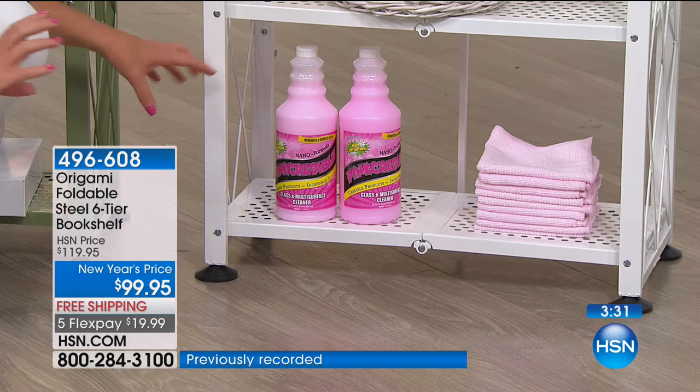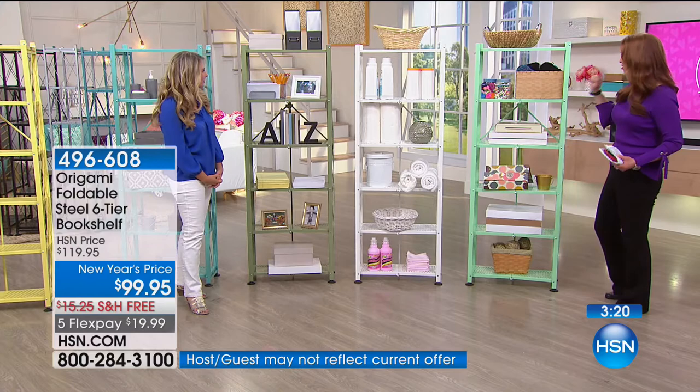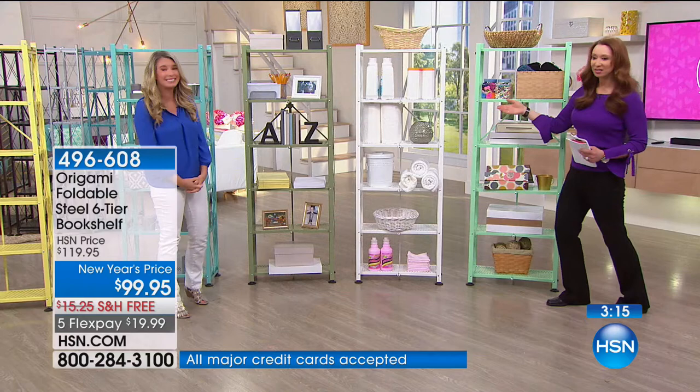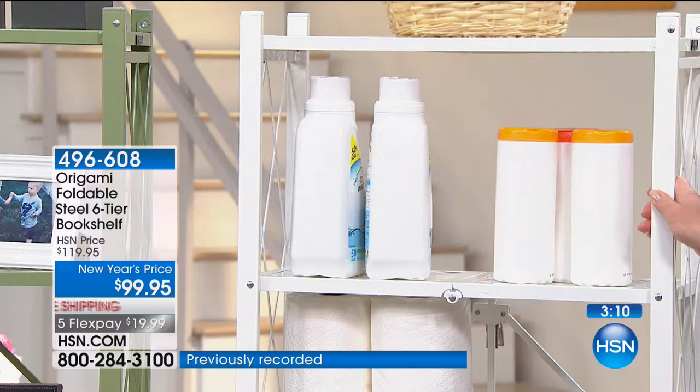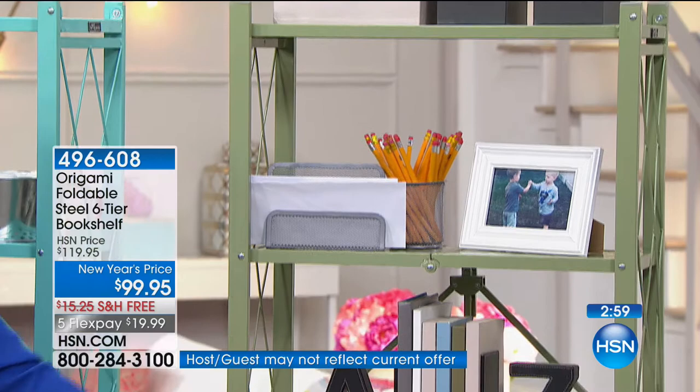Before that clock expires, we're calling this one mint. There are 70 of the mint. It's such a pretty color. It makes me smile. That and the yellow make me smile. The white, how can you go wrong with white? You could make a case for that in any room in the house. The sage, there are 30 of them. That is such a rich color, and look at how it pops with the white, even with the black and the khaki. I just love the dimensions with all of this. I think this is fantastic.